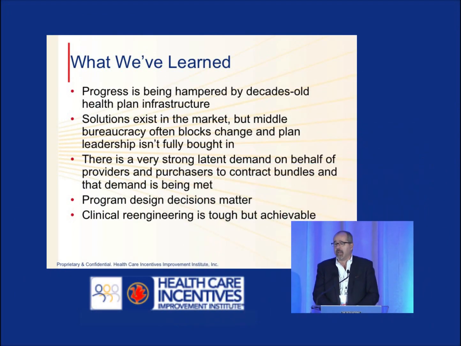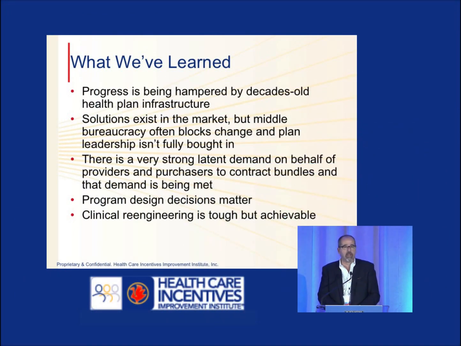Progress is absolutely hampered by decades-old infrastructure. Most of the health plans in the country, and most especially Medicare's administrative contractors, have claims adjudication systems that were invented in the 1970s. So this is an issue that we absolutely need to collectively face into. Many plans have started to go down that pathway of not just facing into it, but also looking at implementing solutions, and you'll hear a little bit more about that during the 11 to noon session.